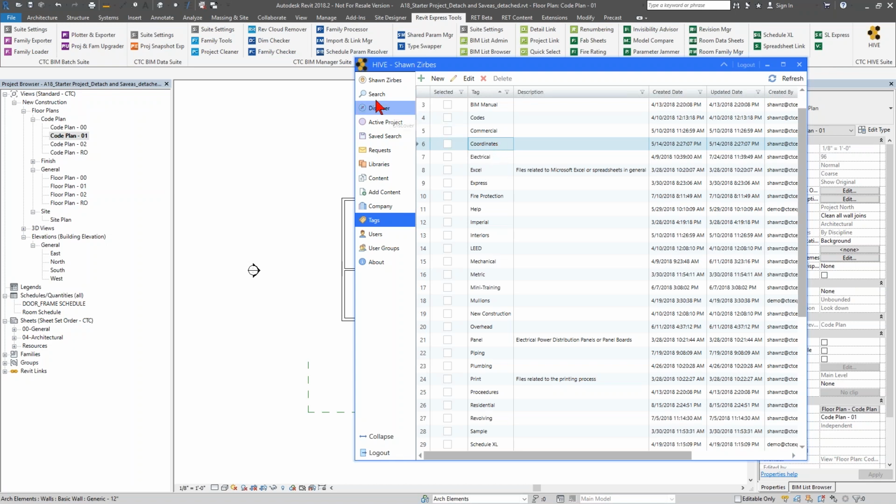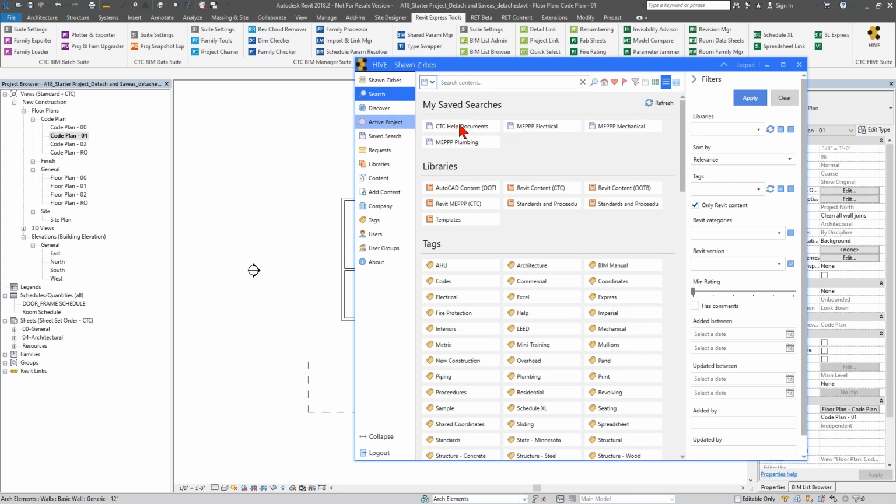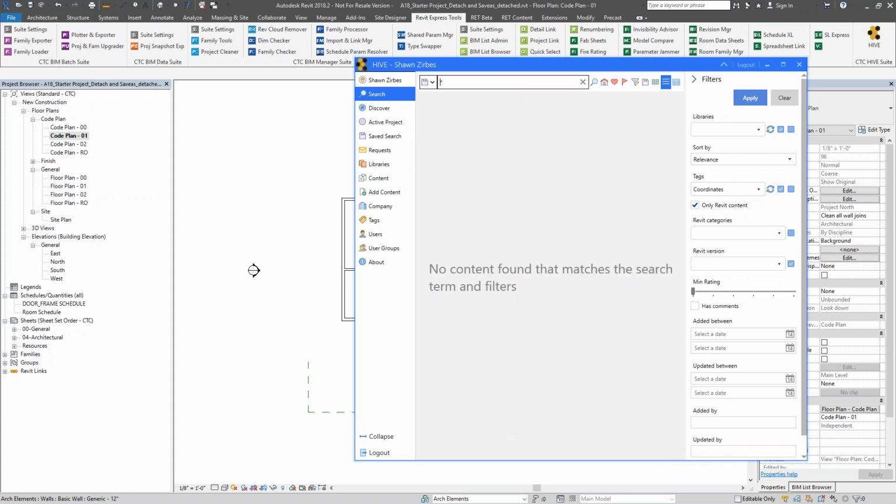Now, what I probably should do is I should go search for all the content using coordinates and swap it out for shared coordinates before I do this. In fact, let's go ahead and do that right now. I'm going to go to search. I'm not going to filter for a specific library. I am going to go find anything using coordinates. Let's go find where that is. Here we go. Coordinates right there. Search for all of it. Anything using coordinates. Hey, look, there's nothing even using it.